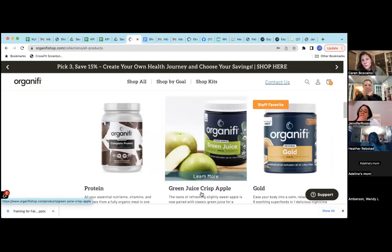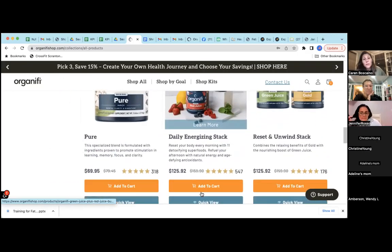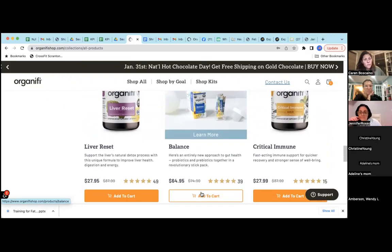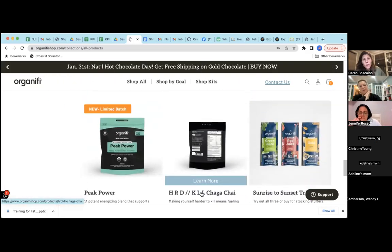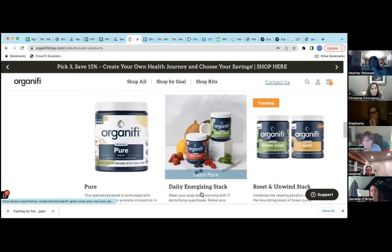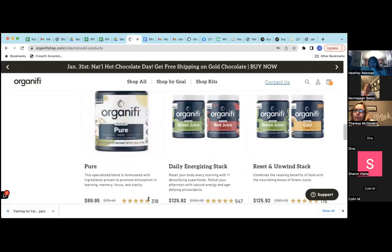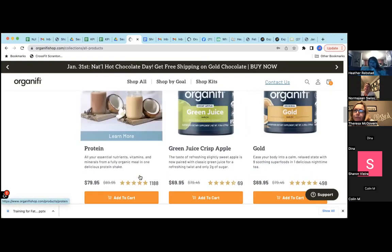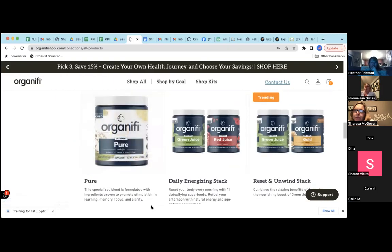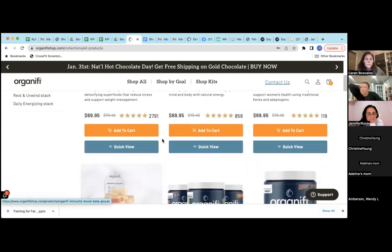The green juice comes in the original and in this green crisp apple, but I've never tried this one. Me neither. But they have all different ones. Listen, I think this product's superior and it's actually pretty cheap considering what it is. One of the doctors that we follow highly also recommends this product, and I really respect her. Mental clarity and digestion. Here, that's what we just ordered, Karen. Oh, I can't wait to try that. We like to order stuff and try it too, so we'll do an unboxing of that and tell you how we like it.